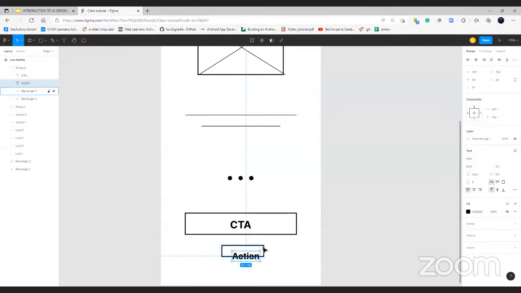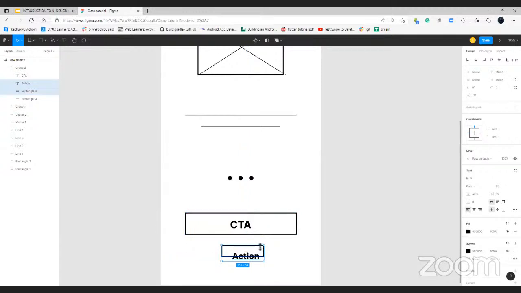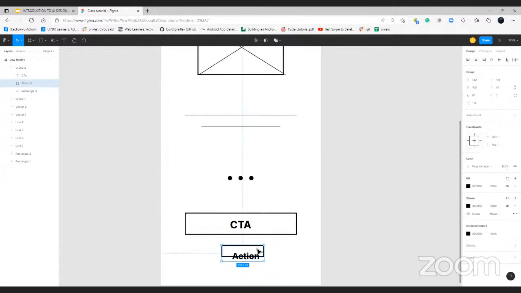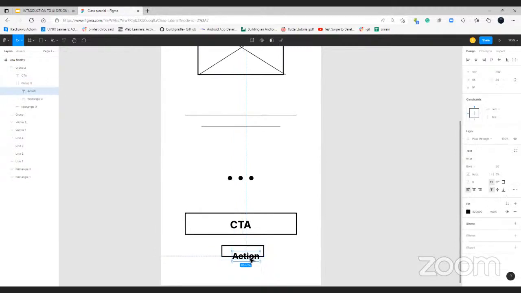Okay, so just like we did for the call to action button, I'm going to group this together with the rectangle now. Like I said, hold down on your Shift button and select the 2 elements together. Control G to group. Double click on the text, align horizontal centers and align the vertical centers.